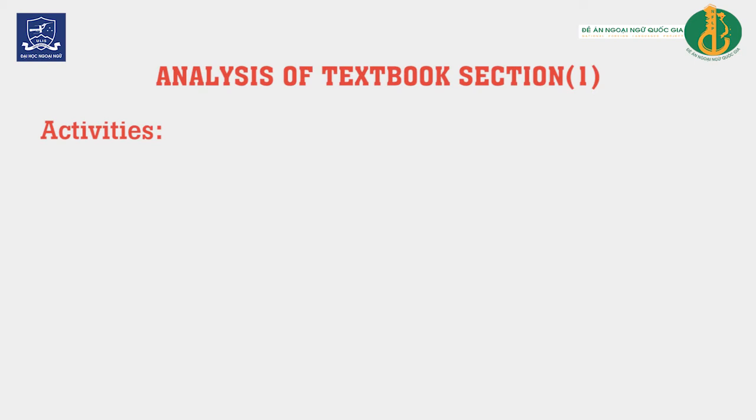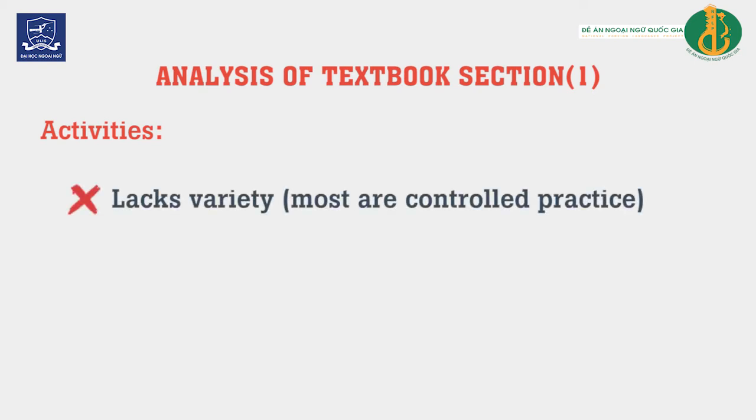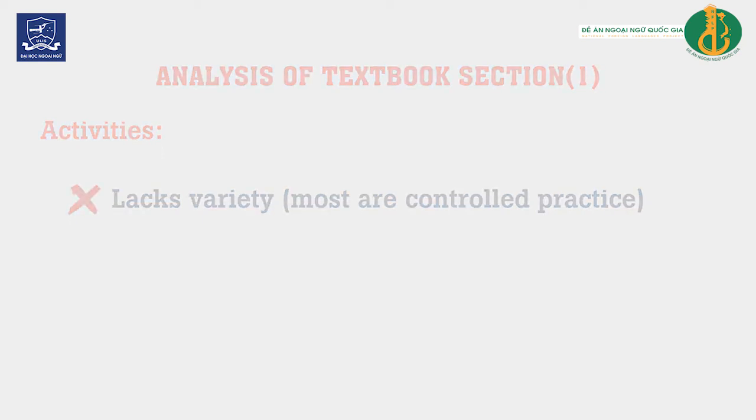Another weak point here is the lack of variety. As you can see, most of the tasks are controlled practice. Listening and reading in task 1, reading comprehension check in task 2, gap filling and matching in tasks 3 and 4. Although there is a small game at the end, still, students don't really have a chance to use the topical vocabulary. They just simply list them and compare in groups.